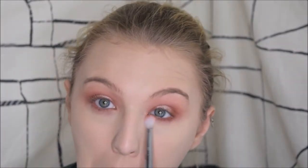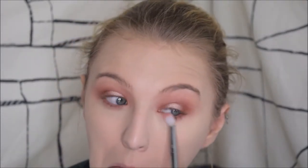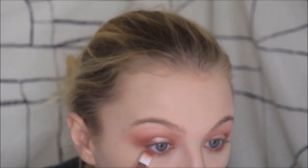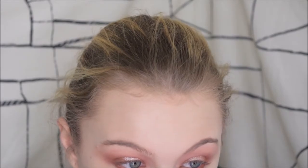Then, of course, I just went back in and defined the lower lash line a little bit more, just until I got the depth that I wanted. And then I'm going back in with that Faint shade, and I'm taking it on my ring finger, and I am just going to put this in the very middle of the lower lash line, just like we did with the top lid. And then I am going to go in with my Lorac Pro palette again, and I'm taking the shade Pink Peony, and I'm just going to put this on my inner corner of the eye. It's just a really nice white shade, and it brightens the inner corner up so much. It's so pretty.